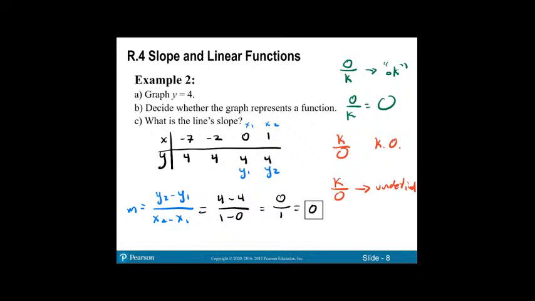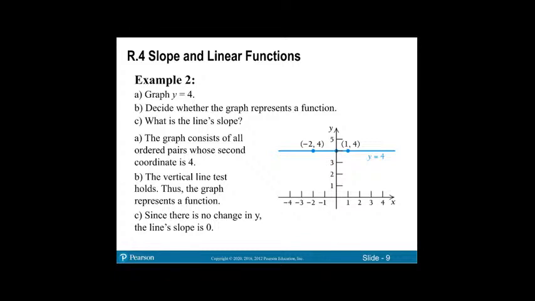Okay. So now let's go back to the graph, right? To plot these points, we made a table. We plot the points, and we should get the following, right? No matter what x value we choose, y is always 4 in this case. So then the graph is just going to be this horizontal line that you see here.